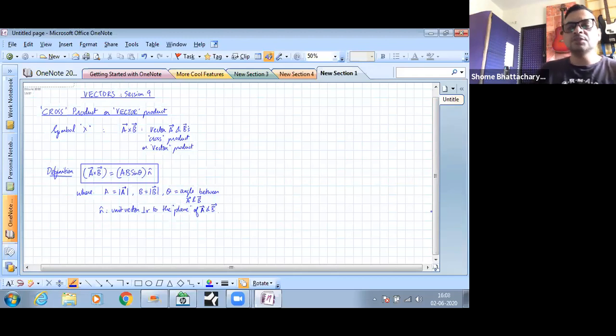Yeah, practical example, Raj, I'll be giving you. In fact, that's why we are discussing the product, so that now we can start gradually understanding the applications of these things. For example, last time I told you that scalar product or dot product is used to calculate work done, and the interpretation of that also I told you, it is one vector multiplied by the component of the other vector or the projection of the second vector along the first vector. So like that, by the time we complete cross product, I will explain to you how the applications of this also work in physics. Okay. There are a lot of applications actually.